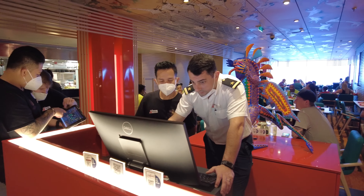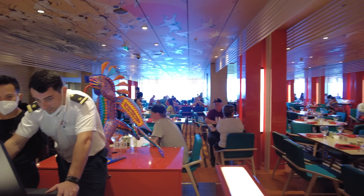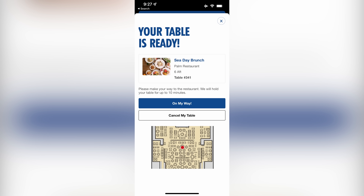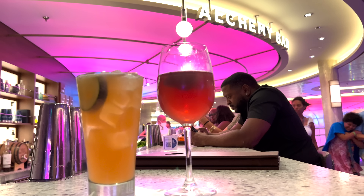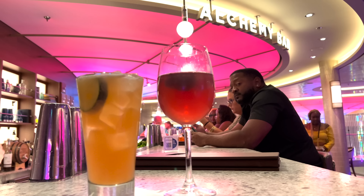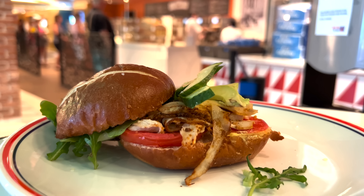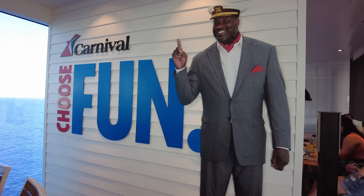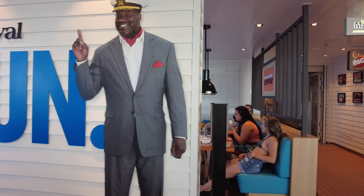One of the recommendations we have is to use the app to check in. Chabang can get really busy but you don't have to stand in a line in front of the restaurant. Carnival did a great job using the app — there's an option to check in ahead of time from anywhere on the ship, and then they'll send you a notification when your table is ready and you have 10 minutes to get to the restaurant. Carnival is all about the fun, so there's no reason to stop and stand in line — just use the app and show up when your table is ready.